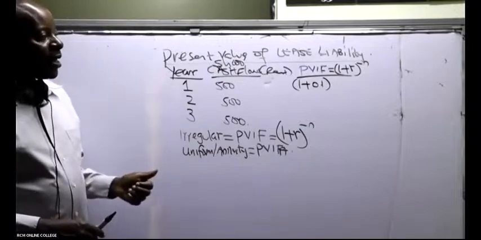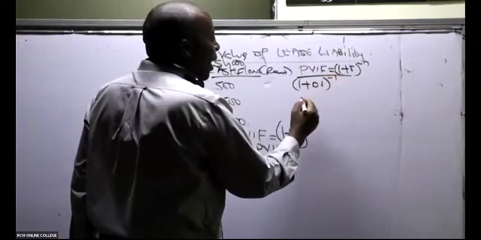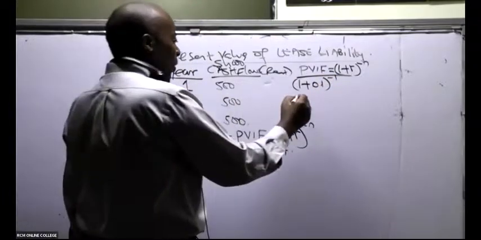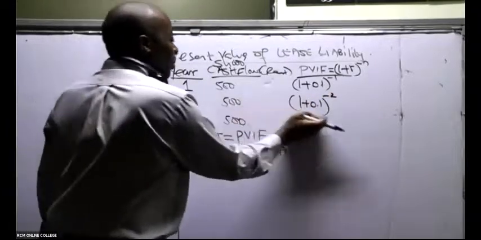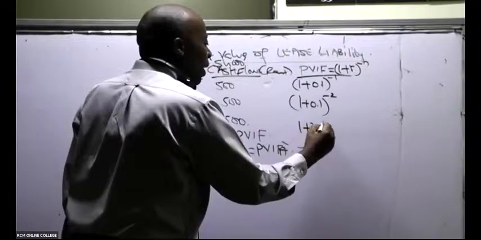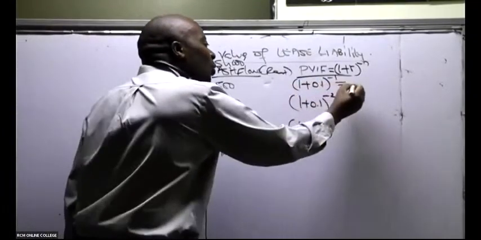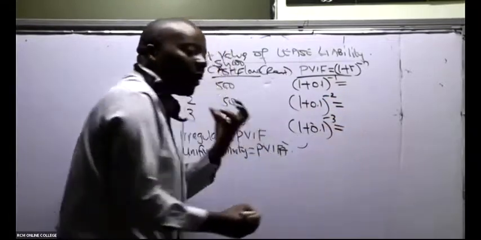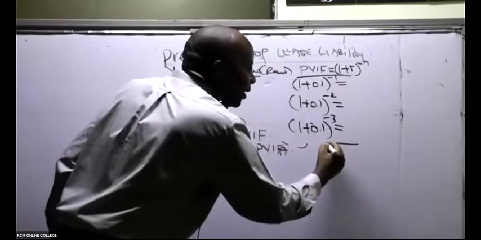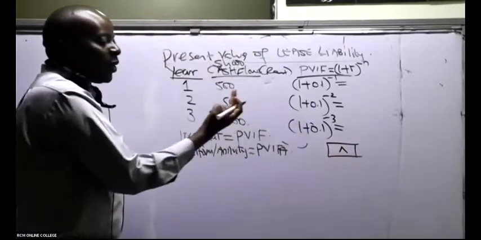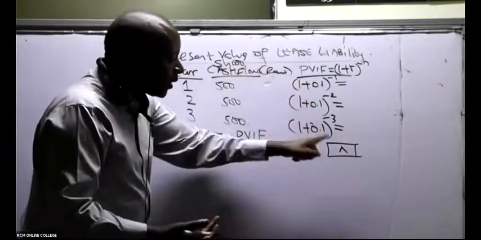All right. So in this case here, we have 1 plus R raised to negative what? Raised to negative N. So this will be 1 plus 0.1, the 10%, raised to minus 1 because of year 1. This will be 1 plus 0.1 raised to negative 2 because of year 2. Then this will be 1 plus 0.1 raised to negative 3. So is there somebody who can please ensure that all of us are using our calculators well, and that we are able to see where raise is. Raise in this case will be a button written like that, raised, or x raised to y. So ensure that you're using this: 1.1 raised to negative 1.